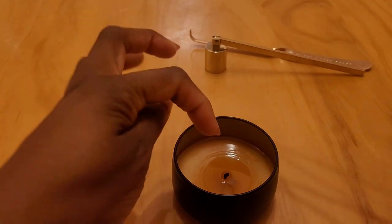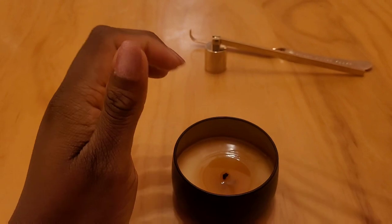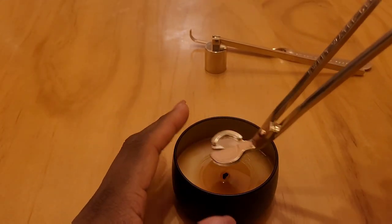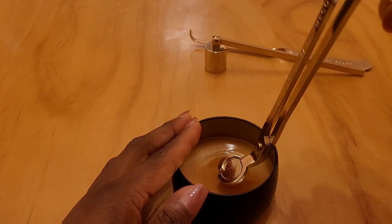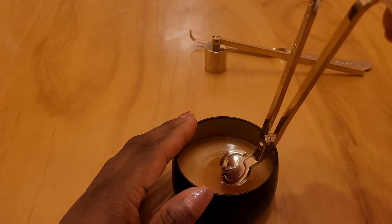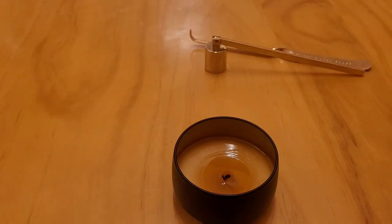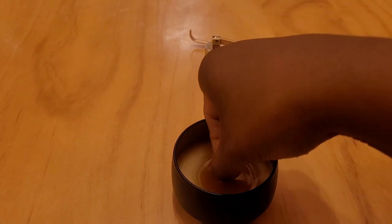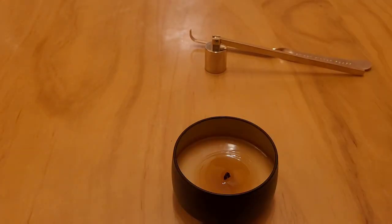What we're going to do is remove this black soot right about here. You don't want to cut your wick too low, because if you cut it too low, it's not going to light. So I'm going to trim this little piece off right here. There we go. I got a little piece of it off. So that's what you want to do. It doesn't remove all the black parts of the wick, because you don't want to go too deep, or you won't be able to light your candle again.